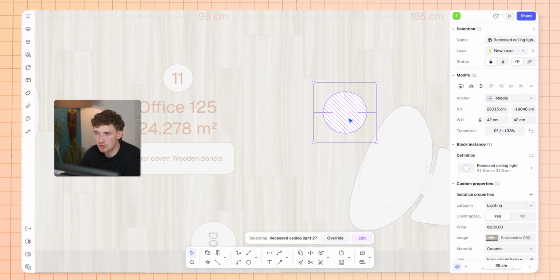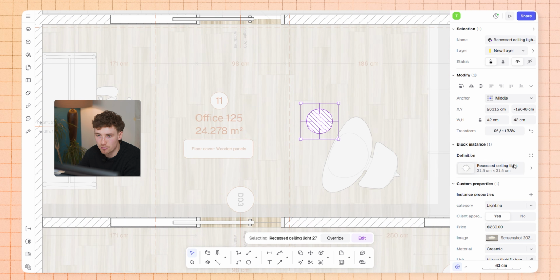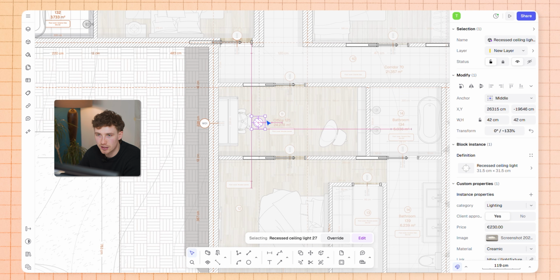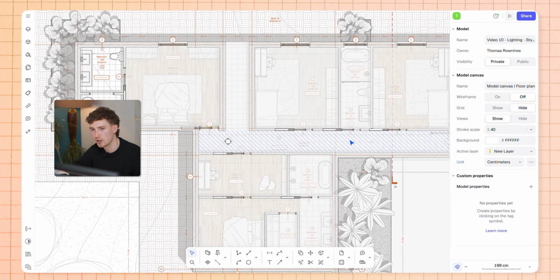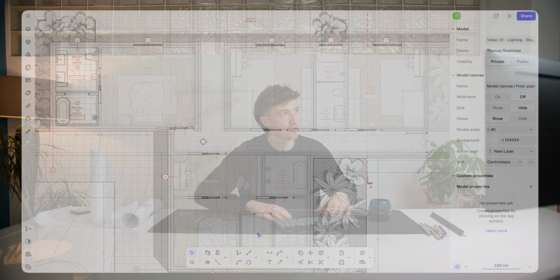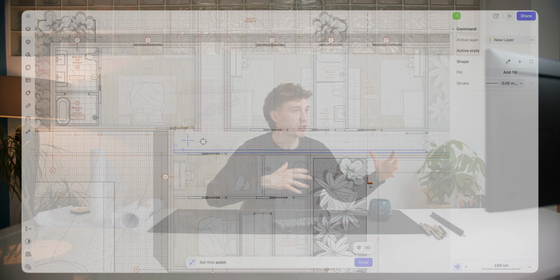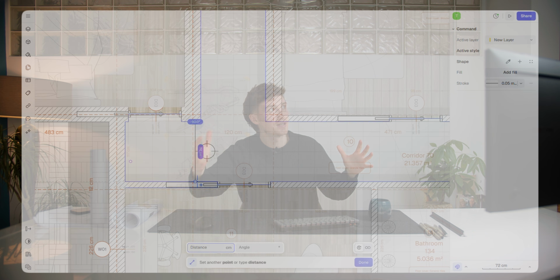Now I'm going to use this recessed ceiling light block in the plan, and you can see you just pull it into place, drop it into place. We're going to start with this corridor, and what's really important with the lighting plan is to make sure that it's centralized and that it follows some kind of logic in terms of clear, repeated spacing. We don't want lights floating here, there and everywhere. You want to make sure it follows some kind of grid and some language.